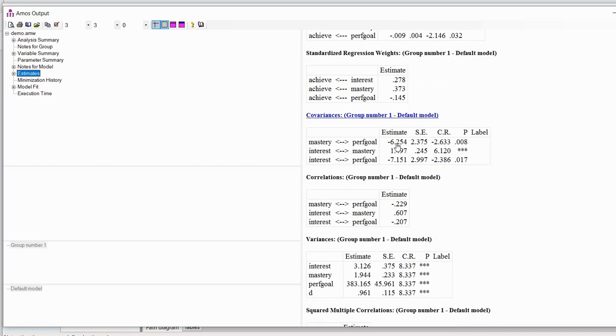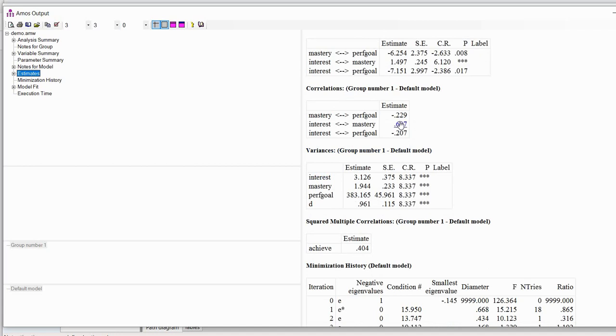The covariance box right here shows the covariances among the exogenous variables as well as significance tests. So all three of the covariances were statistically significant. We have the correlations among the exogenous variables right here. And then we have our variances. So the variances for our exogenous variables: for interest is 3.126, for mastery 1.944, for performance goals it's 383.165.